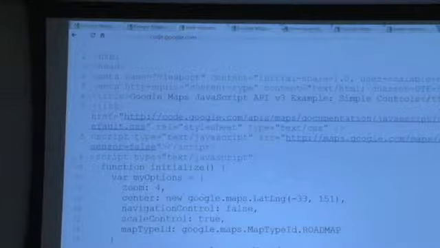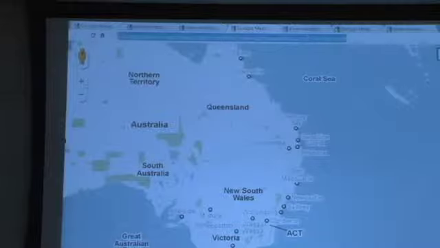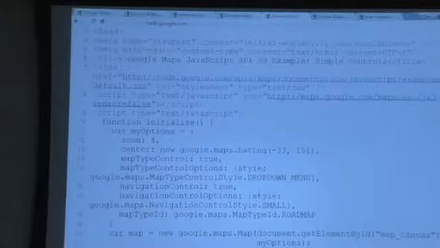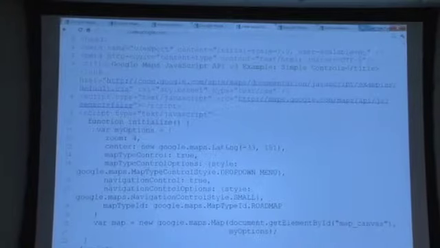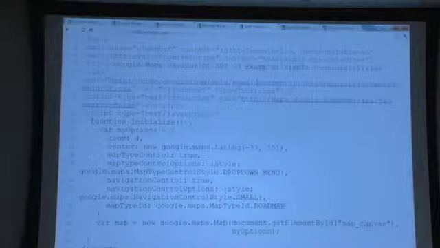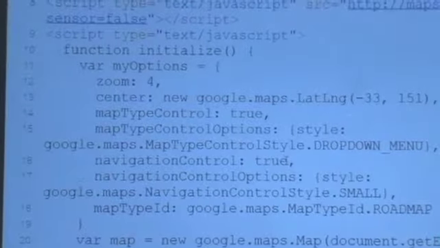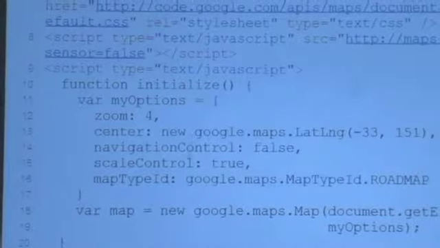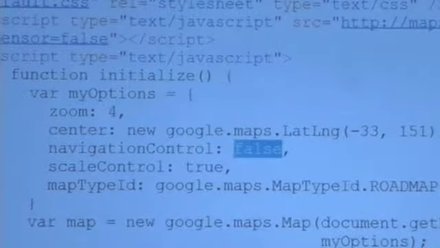That's the first one. And then the second one, which is the control options, the one with the plus and minus. There's an additional, let's see where it is. It's the navigation control set as true. I think that's the only thing. Yeah, when navigation control is set as false, you can't adjust how far you want to zoom in.